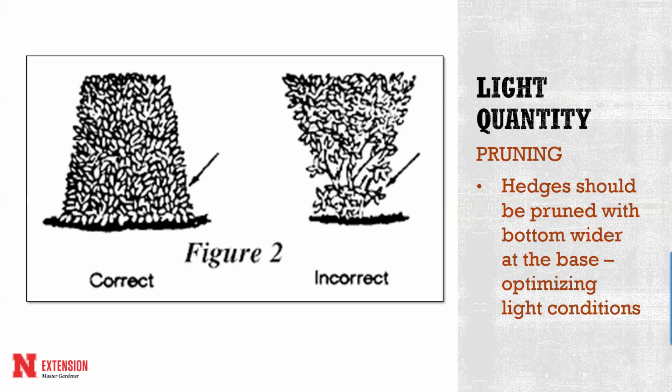So if you are pruning them the incorrect way in this picture, so that it's more of a base, smaller at the ground, which is what I see a lot for improper pruning, you're actually creating the upper piece to be shading that bottom piece. So you're actually not going to have good light conditions on the whole plant. So the correct way is actually to make your base wider and your top smaller. That way you have good light quantity hitting all of that shrub and hedge properly.